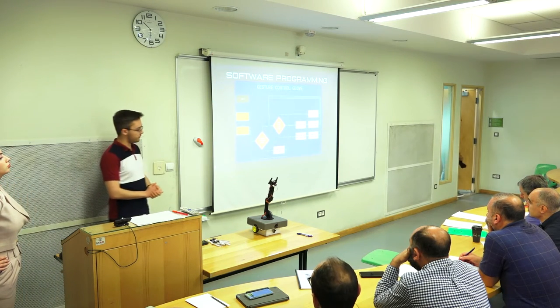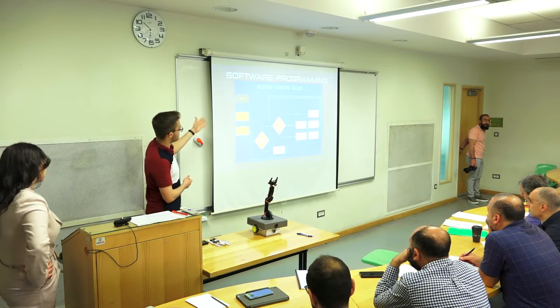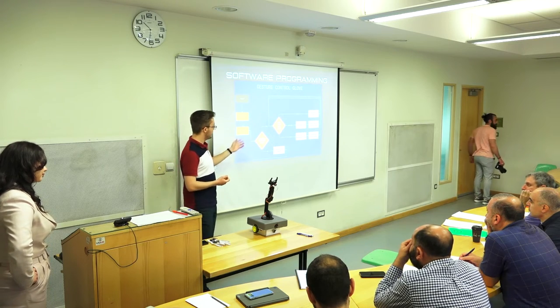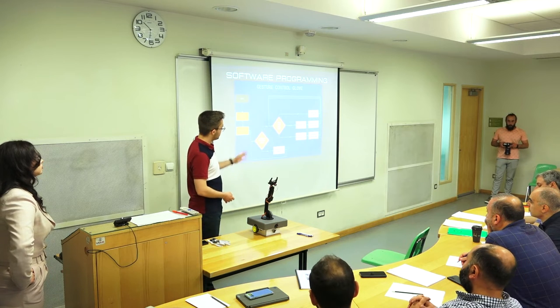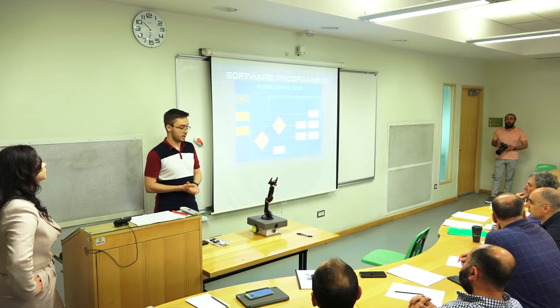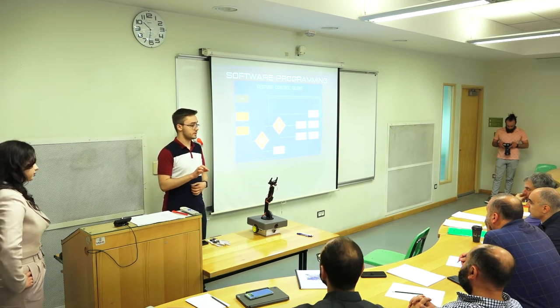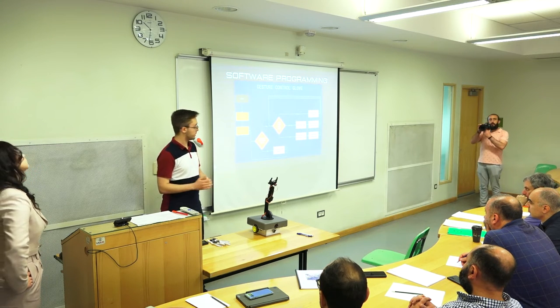From a software point of view, algorithmically, it's a bit more complicated, but the block diagram is simple. We initialize the IMU, the inertial measurement unit, and the BLE module, and we connect to the peripheral device, which is the vehicle in this case. When reading the button for the mode, we had to deal with button debouncing. We did it in software so that each press of a button is detected as one press and not multiple, which is a common problem with cheap buttons.